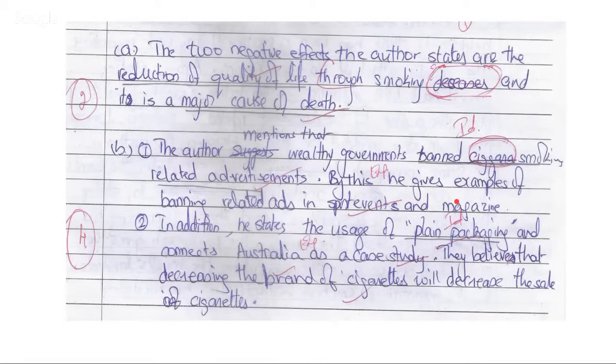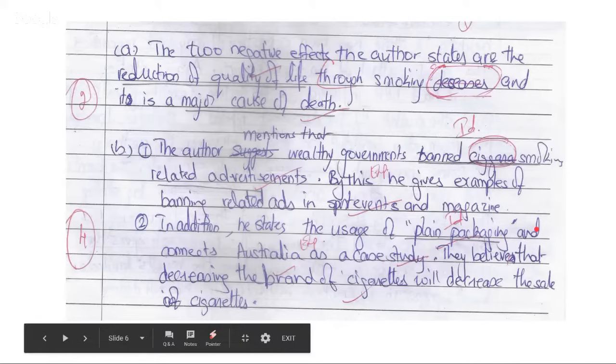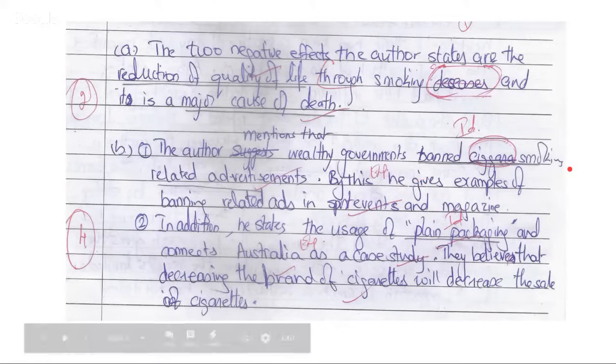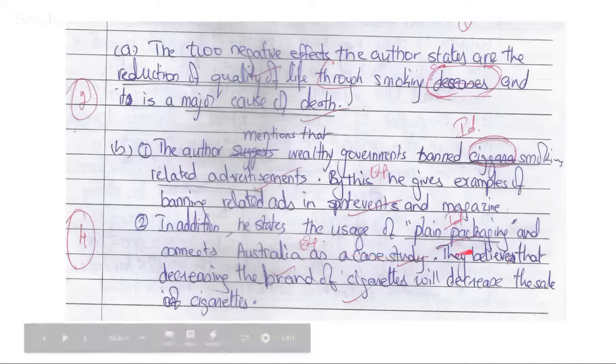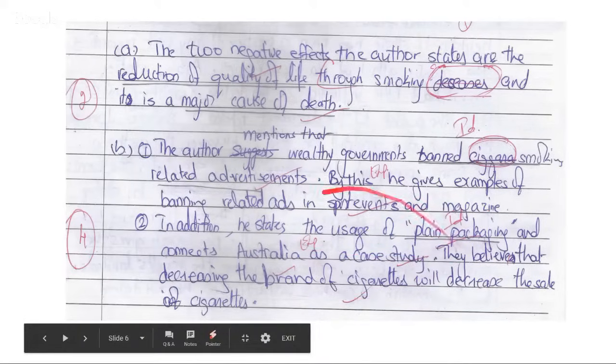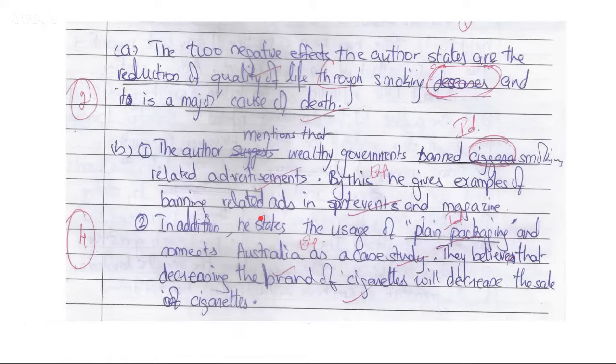So what you really need to do generally, not only for these questions, is always show proof. Think of this as a court case. If I'm going to criticize somebody, I've got to have proof for criticizing that person. You can't just pull numbers and statements out of thin air. That's not going to work, both in a court and in a paper like this. You've got to say, okay, he says this, and over here he says that by giving examples of such and such. Or over here he states this by giving statistics and uses this as a case study. That's how you're supposed to approach that.